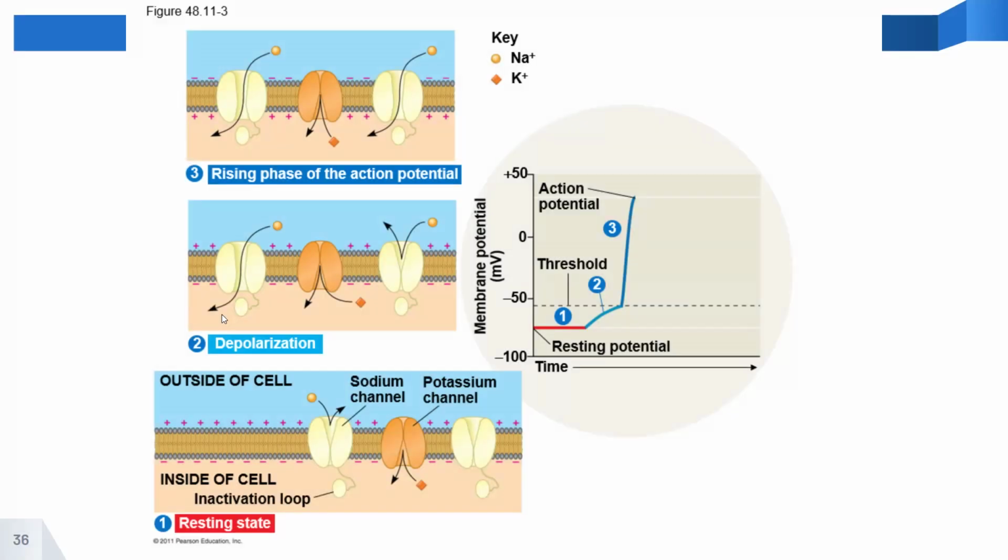And what's going to then happen is once that ion channel has opened and the sodium has rushed in, that's going to trigger the next neighboring sodium ion channel to also open, allowing even more sodium ion channels to open. That's going to cause an action potential because we're now above the threshold that's becoming positive on the inside of the cell. And so that's going to cause the charge inside to be positive.